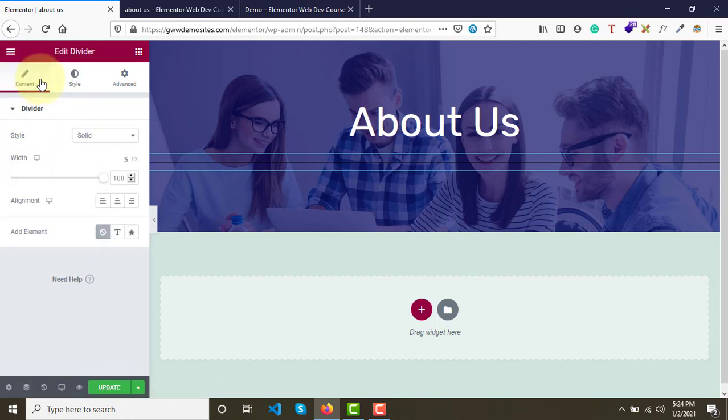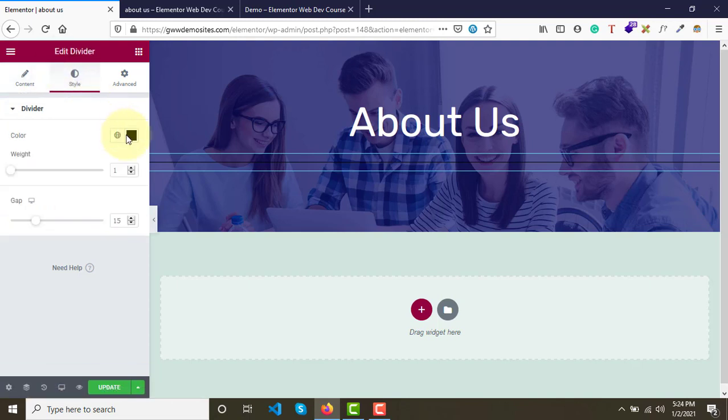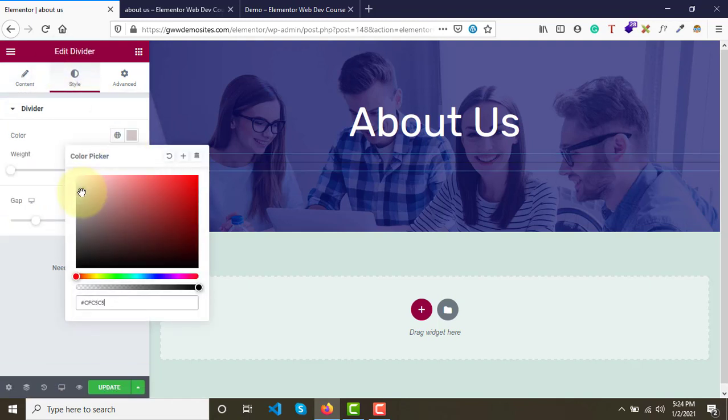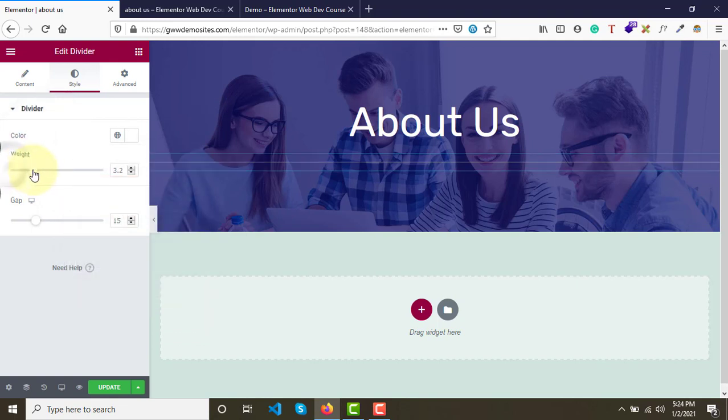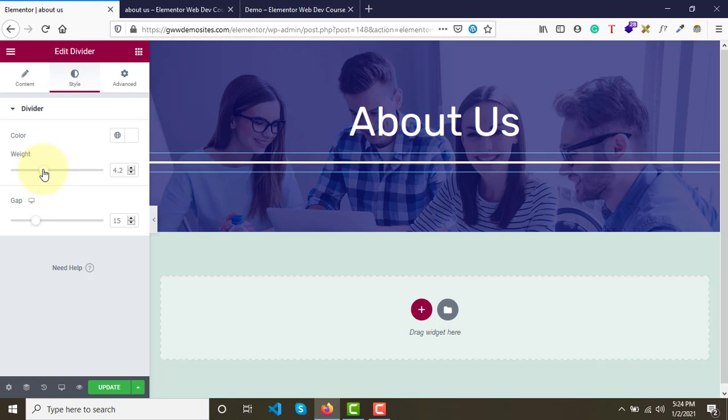Content we can change. First go to style here and change the color, can be white. And now let me change the weight so that it's visible for you while we develop. Weight in the sense the thickness of the line divider will increase. And now go to content.